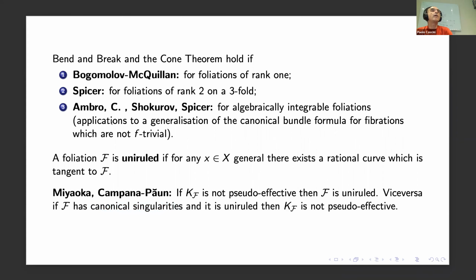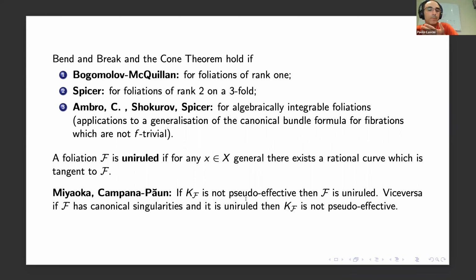So let me give an idea of how the proof of the cone theorem works in general, and how I expect it will be proven even in general. The idea underlying these theorems is this, more or less. If K_F is not pseudo-effective, then we have plenty of rational curves, and we can just use these results. Of course, there's more that needs to be done, but this is already enough to start. When K_F is pseudo-effective, since it's negative on some curves, then there must be a hypersurface on which this curve is negative. And this hypersurface will contain the curve, of course.